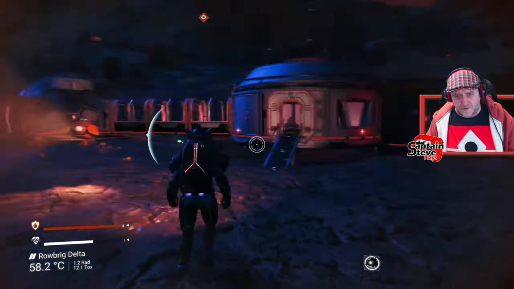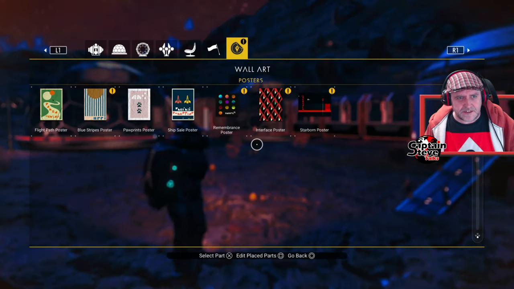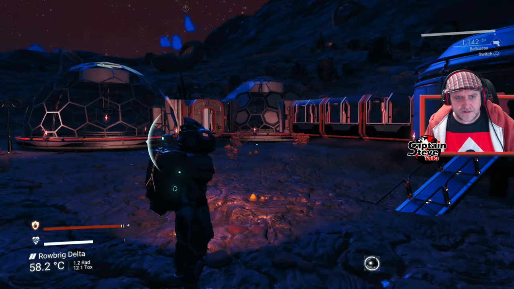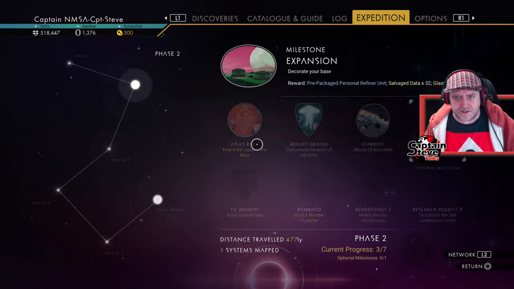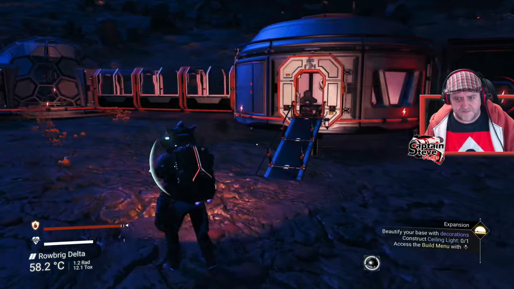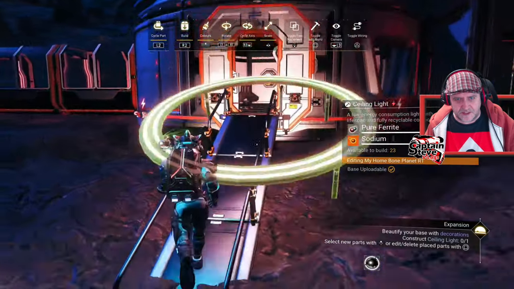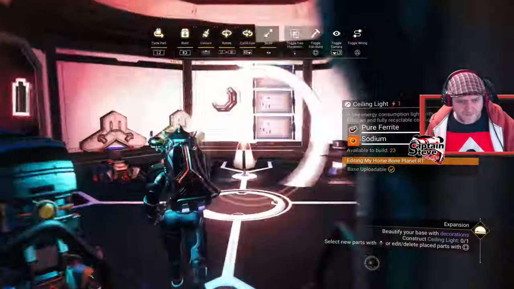panels don't work. They shouldn't work anyway because we've got them indoors, but they bloody do. All right, cool. What's next then in the way of base building? Let's go to the expedition, make sure I've got it selected. Right. Input the ceiling light. There you go. I just had to reselect the mission there. You see that, people? It can be a little bit finicky.